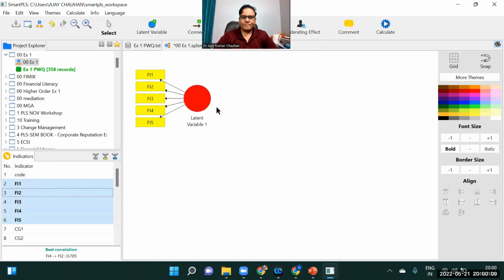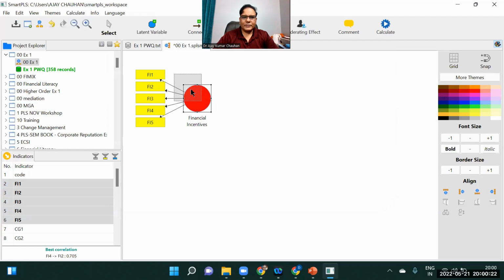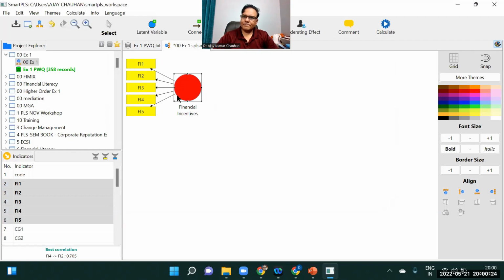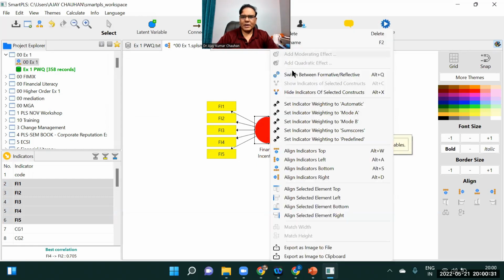Very simple. And I want to rename it financial incentives. So in this way, I defined my construct. Let me tell you something. If you right click on it, you will have these options. If you click on align indicator top, they will go to the top.